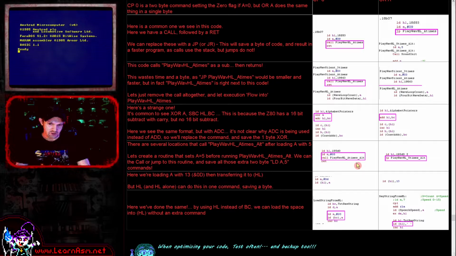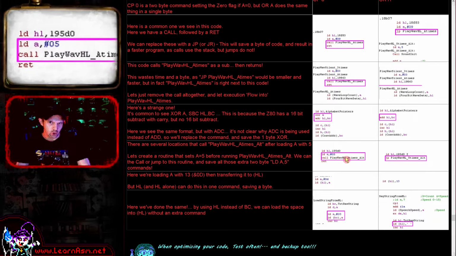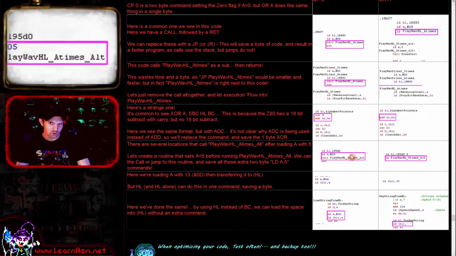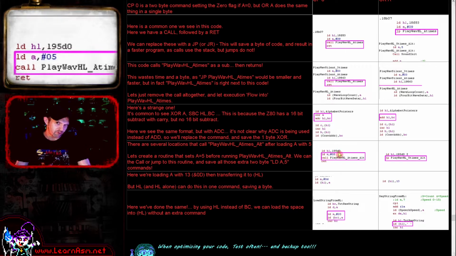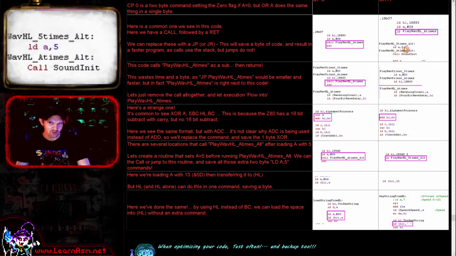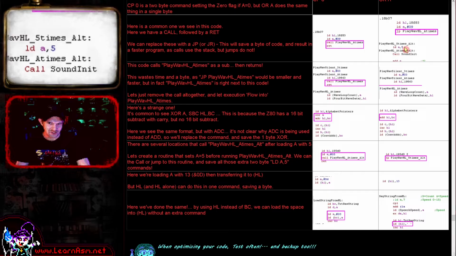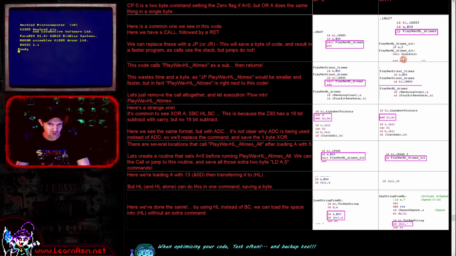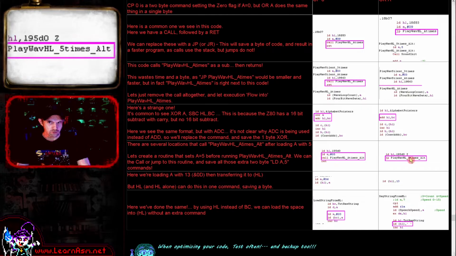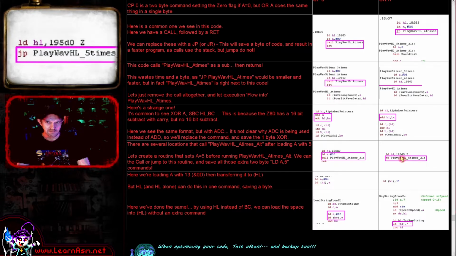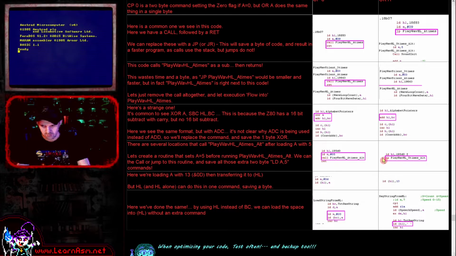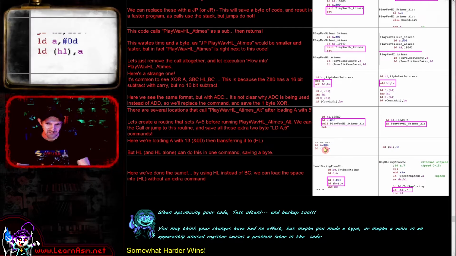In the original version of the code, I actually had lots and lots of these. So I had ones that would load the accumulator with 1, 2, 3, 4, 5. I had to have jumps that would jump to the subroutine. Obviously, you can't have lots of different versions here that just flow in. So I had the jumps, but it was still worth it because, as I say, the original code has dozens and dozens of these, all using the same accumulator values. Definitely worth considering.